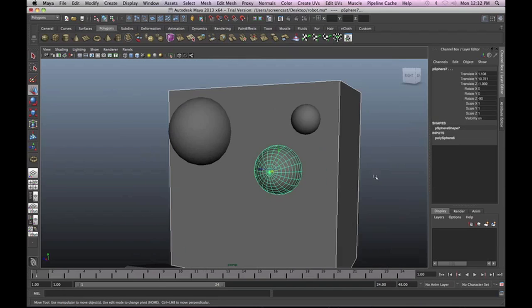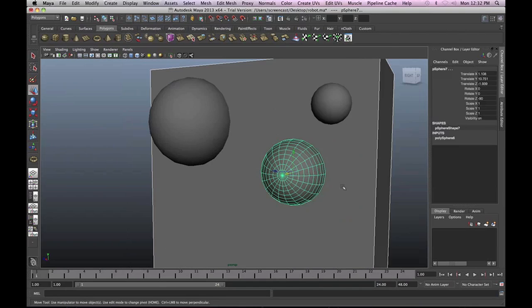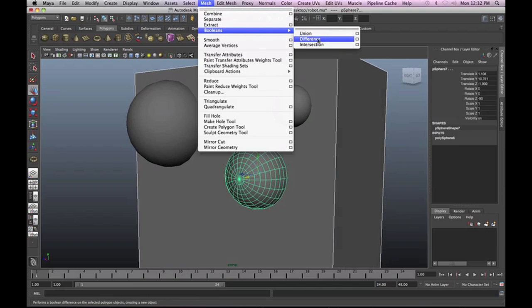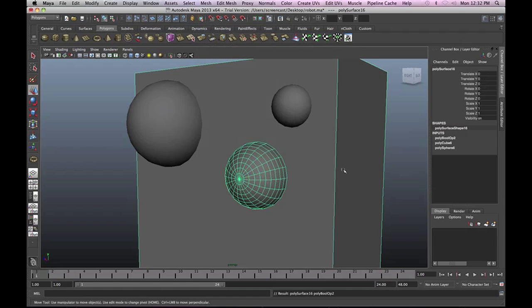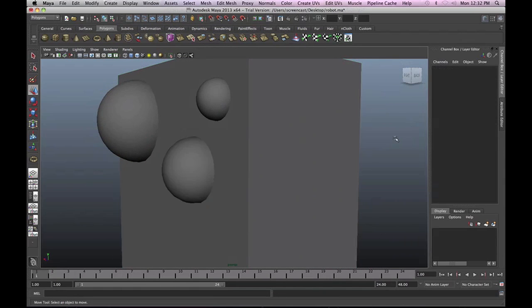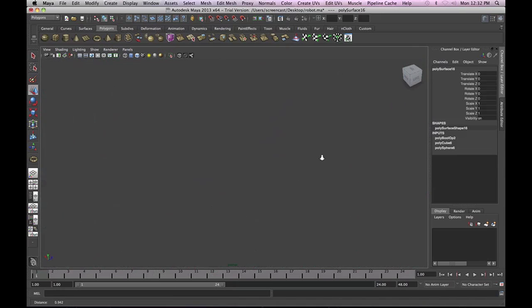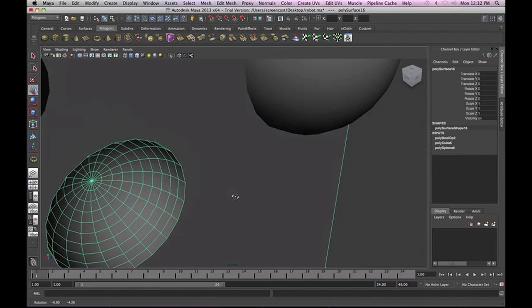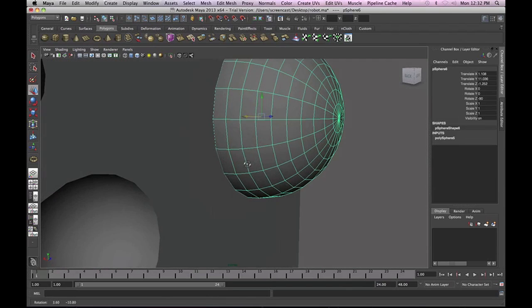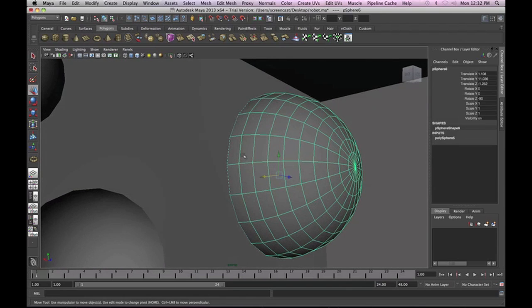There's several different things you can do with Booleans. In addition to the difference, you can also do union, which kind of looks like it just does the same thing as combining an object. But if we go inside the robot's head, then you can see for these shapes that we haven't used the Booleans to combine, they still have all of this detail going on inside.